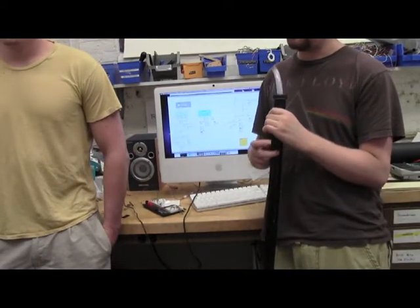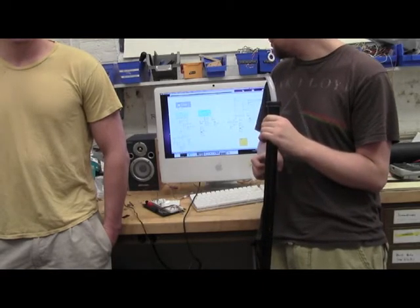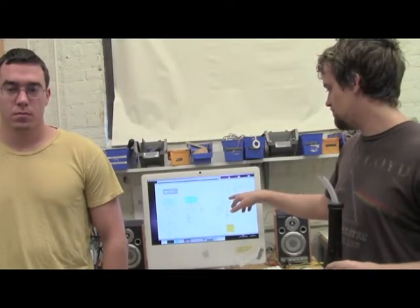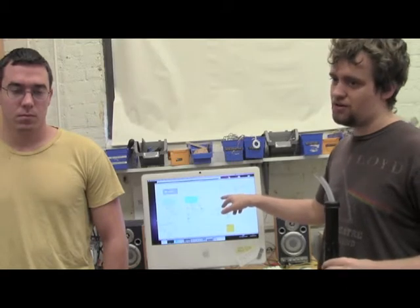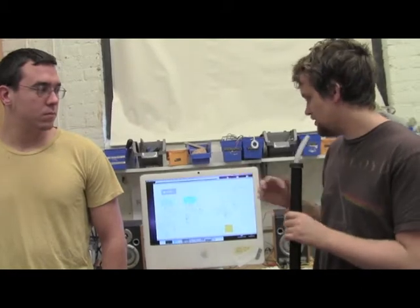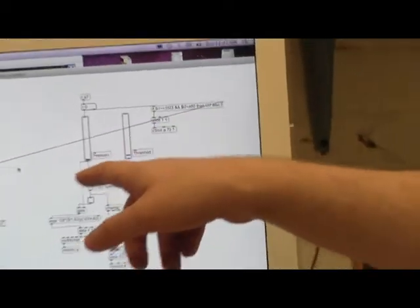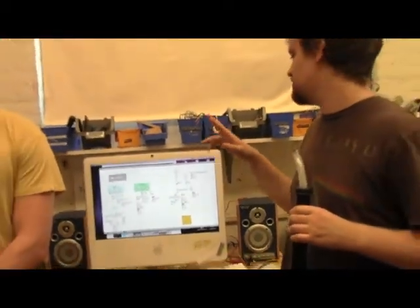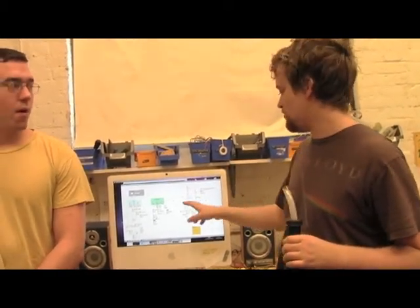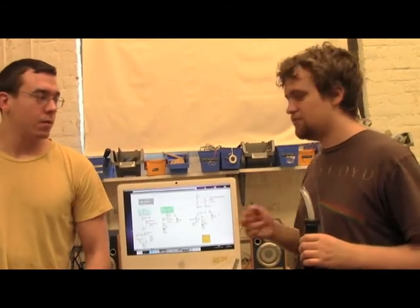You can have it be in the chromatic scale, and the way to accomplish that is basically just divide, round, and multiply. You have a threshold value, and you want to only trigger a note when it gets above that threshold. And in this case, it's pretty low, but basically you wait for that threshold and then you trigger a note on. And once it falls back down below it, you trigger a note off. And in between, you have aftertouch going to the patch, so you can control things like the amplitude.